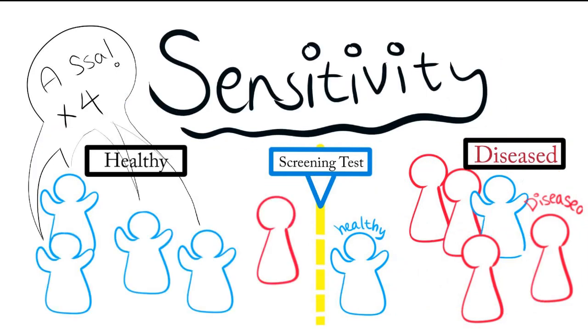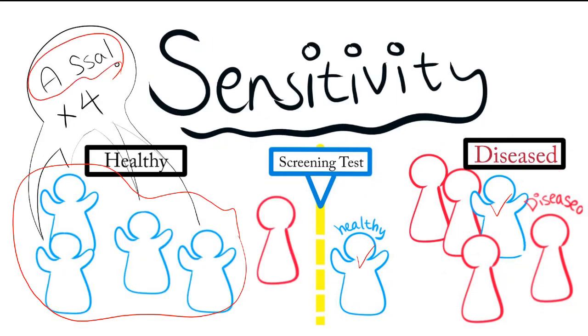Okay, in this case, most of the healthy people were screened correctly, and only few were falsely identified as diseased people. So this screening test has a higher specificity than the previous one. So they're saying asa, okay, in Korean, asa. They are correctly identified. So it has a very high specificity.